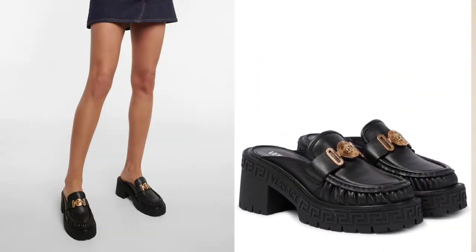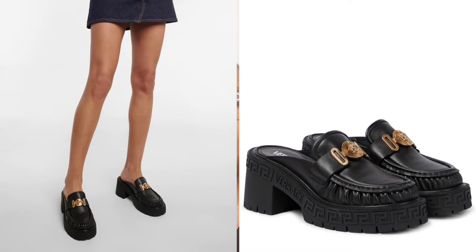Loafers are also part of the spring/summer 2022 trend. Some loafers date back to the early 1930s, and a lot of modern updates have been added by our favorite designers. To achieve the loafers trend, Versace has a gorgeous option called the Versace Medusa Biggie leather loafer mules — leather with a cut-out at the back. It works especially well when the weather is in between, a little mild, and you're not sure what to expect.